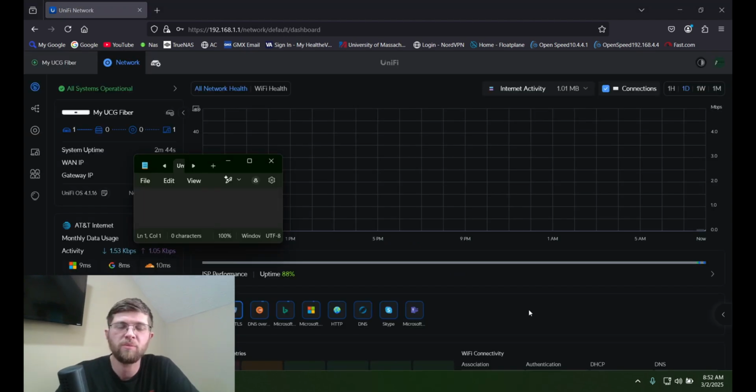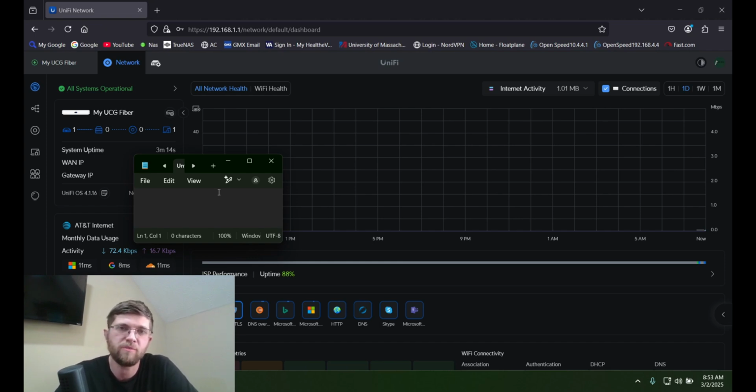This is what it pops up with after you log in. I've got this down here hiding my WAN IP, but it's just the standard Ubiquiti interface. There's other videos that I've made explaining how to adopt devices and stuff, but we'll just run a speed test and see what we get out to the internet. See if it's my full 2 gig. It looks like it was when it set it up.